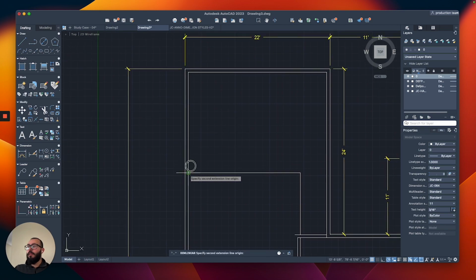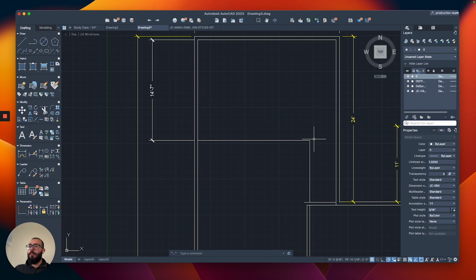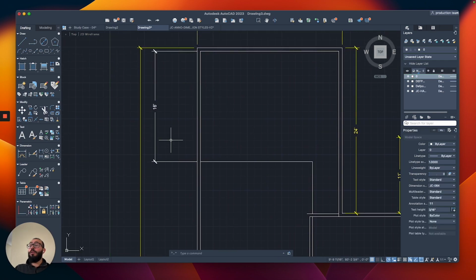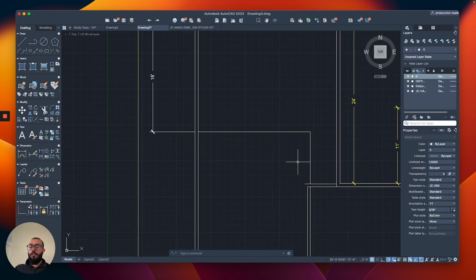And I'm trying to get 16 feet on this side. So, okay, so we have 14. So maybe this is a little bit wider. So what I can do is select the polyline, and then from the middle point, I'll stretch it down by, let's say, 1 foot and 5 inches. And you can see the dimension automatically adjusted to that.